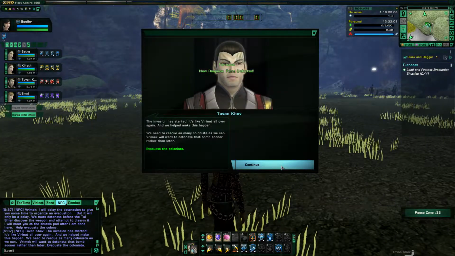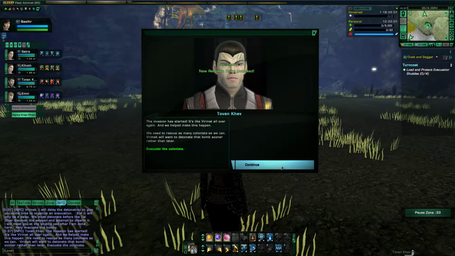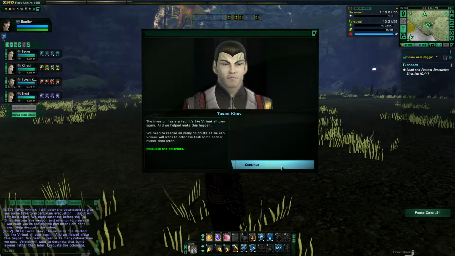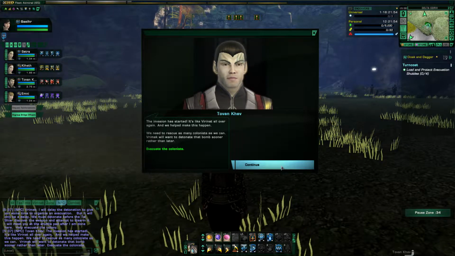The invasion has started. It's like Virenad all over again. We helped to make this happen. We need to rescue as many colonists as we can. Rimek will want to detonate that bomb sooner rather than later.